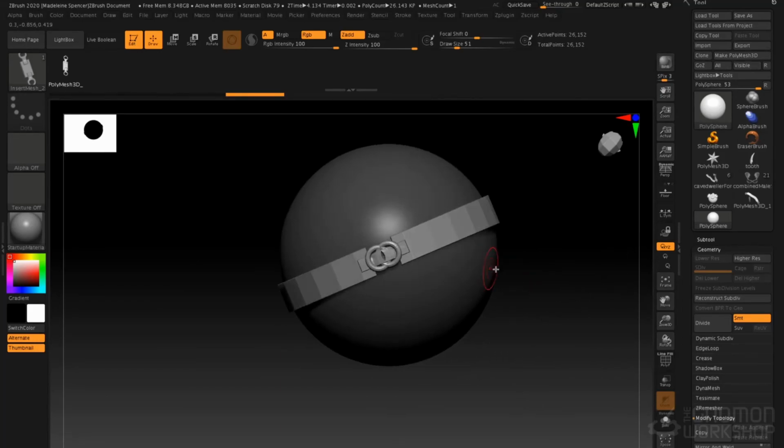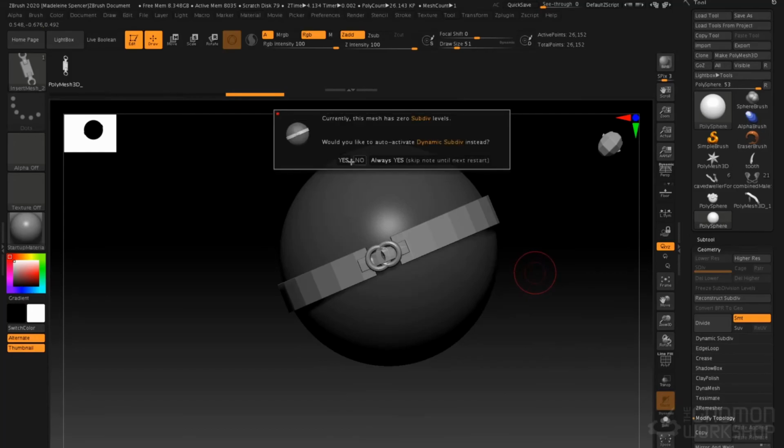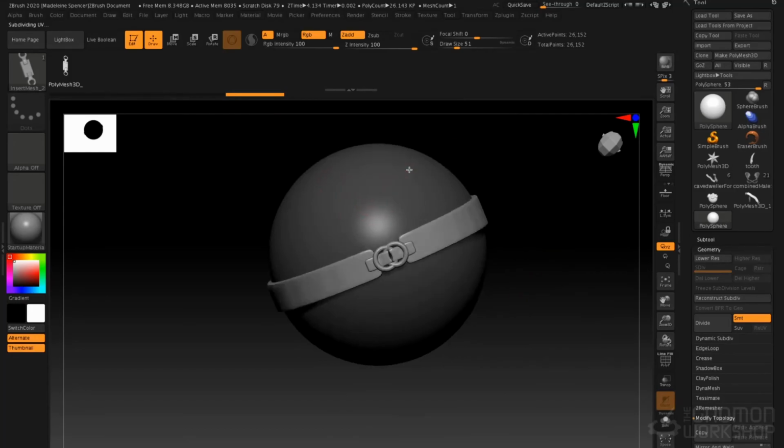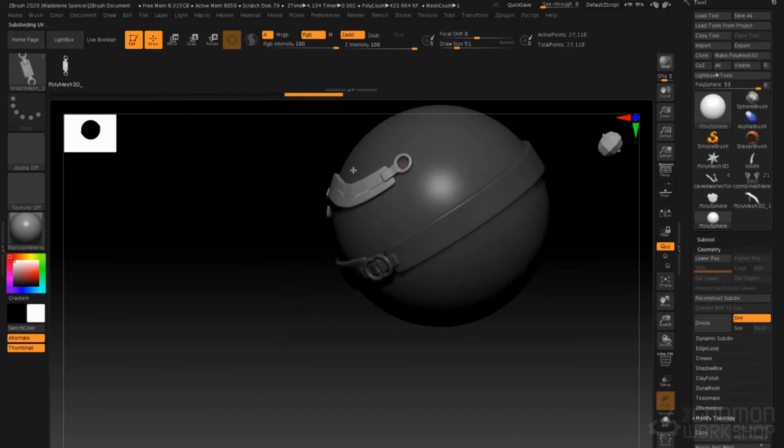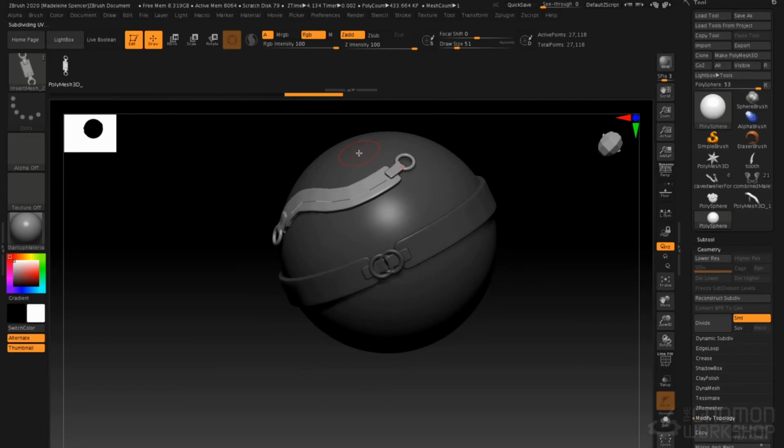Now, of course, if you wanted to smooth this, you could just turn on dynamic subdivision levels. And that will give you a smooth on that curve. So now you can see what this is going to look like once it's actually smoothed. Because remember, you can't use subdivision levels with an insert mesh brush. You have to then use dynamic subdivision levels until such point that you want to bake them down. You do that by going to Geometry, Dynamic Subdivision Levels, and apply them.